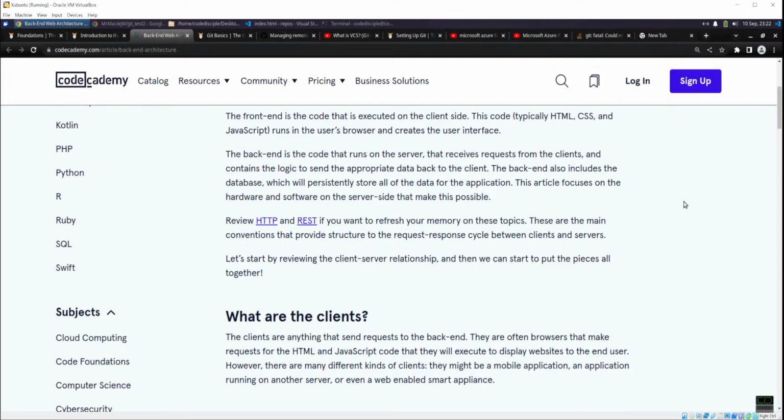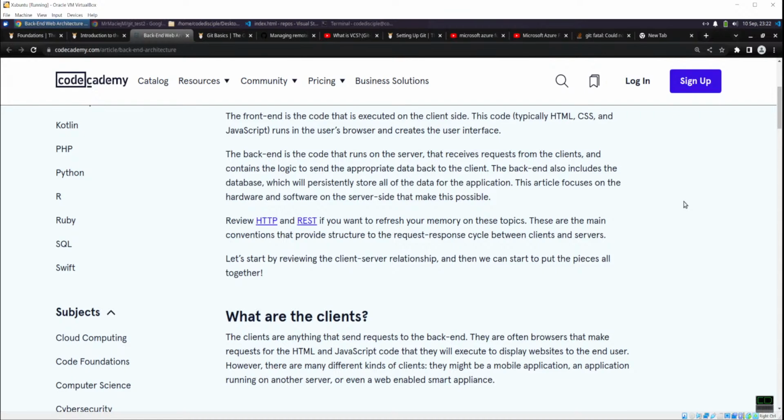The backend also includes the database, which will persistently store all of the data for the application. This article focuses on the hardware and software on the server side that make this possible. Review HTTP and REST if you want to refresh your memory on these topics.